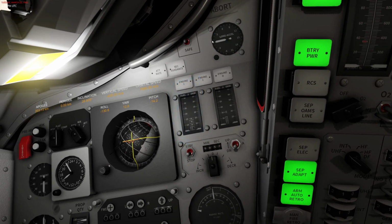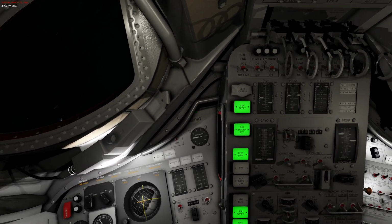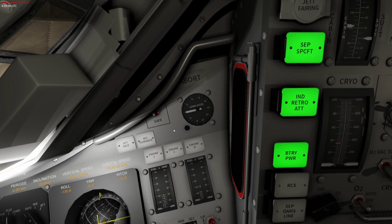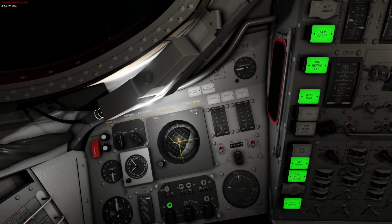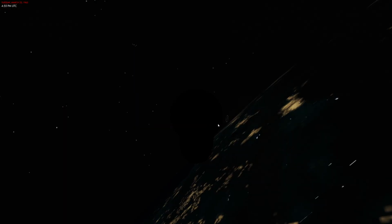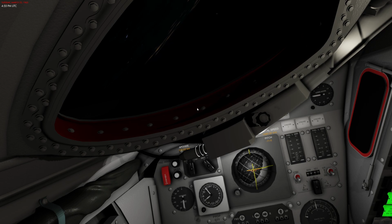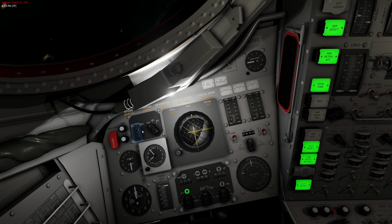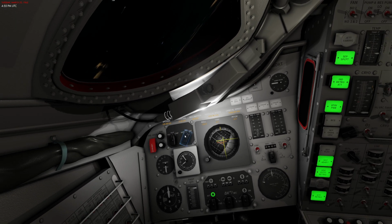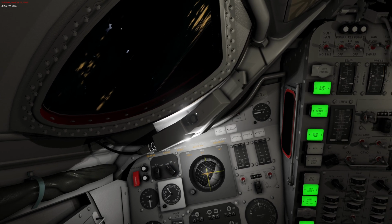Uh-oh. So right now we're pushing about a quarter G, which is... you could feel it. It wouldn't be like murder a quarter G, but it would definitely be enough to make you go, what is that? Kind of keep cruising here. Everything feels pretty good. Kind of look out the back. Now the fun thing here is, remember, the RCS system is rotating us slowly, or at least it's supposed to be rotating us slowly. Sometimes I have to grab control away from the computer because the thing doesn't work properly. But that's all right. Switch to AT mode. And you can see we're just slightly off, but our rate control is looking pretty good. Yep, there's the RCS doing its job.